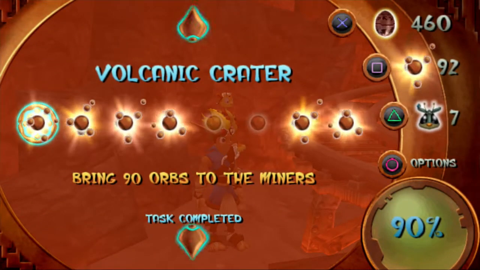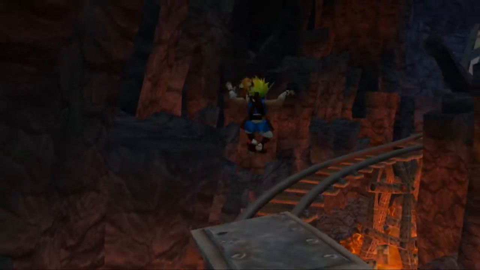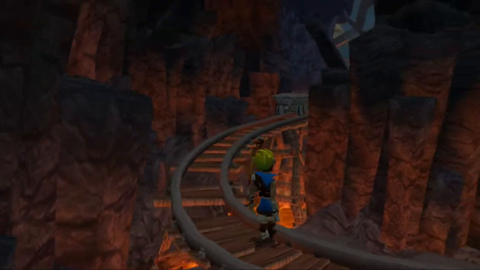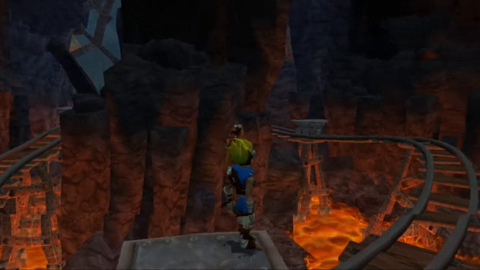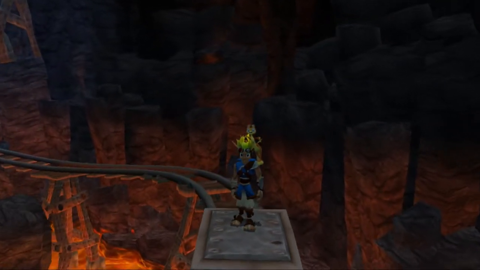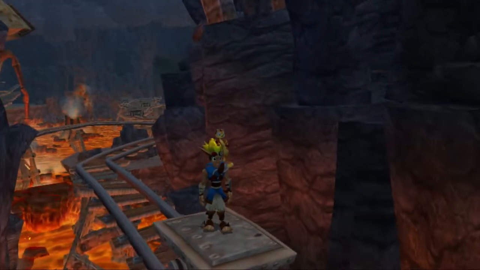That means that we have almost everything in Volcanic Crater. We need to deposit our 240 orbs to the Oracle and then we're done with Volcanic Crater and we can be good to get out of here. We're definitely not getting out of here today, but we'll finish this area up so that we can go through the lava tube next time we play. That is great. I am so happy about that.